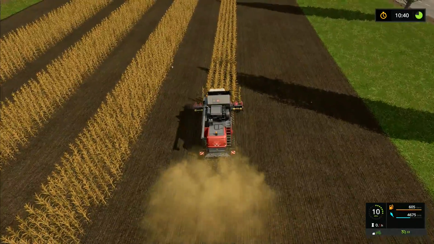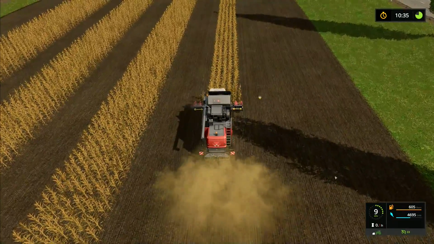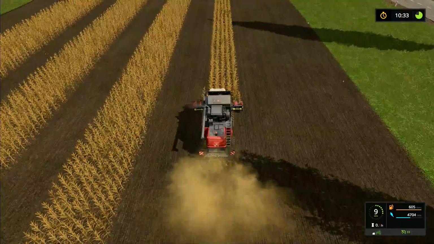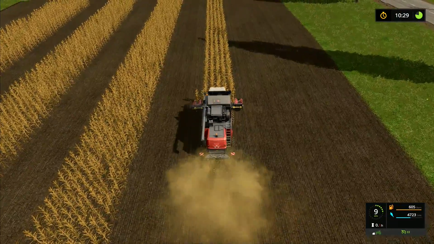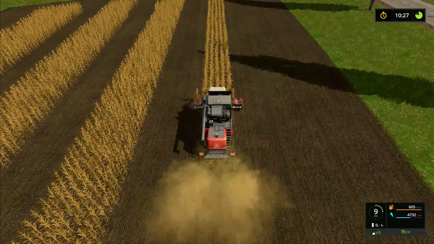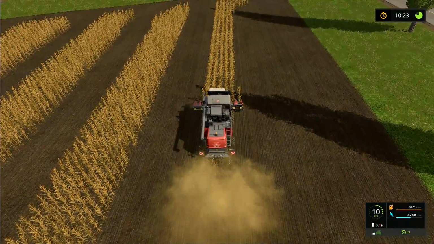I'm trying to be clever now, doing my own version of the GPS type thing, where they do it in stripes, so that they spend less time turning on the headlands. This one bit is a little bit narrow, but I'm hoping that the others are evenly spaced enough. I've done it entirely by eye. I've sort of guessed my way through.